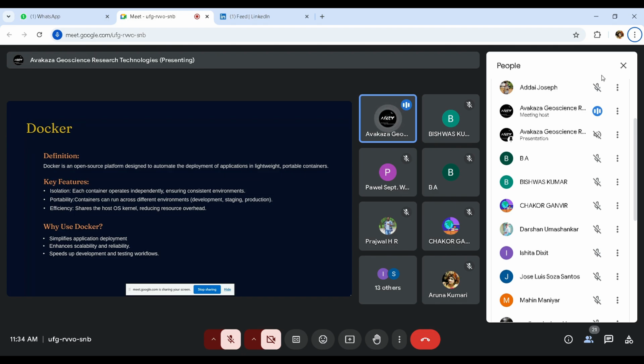We can easily pull these containers and straight away use them, since they are already deployed and being used in an application. So you don't need to install all the dependency files, installation files, and all the parameters which you need to customize. You can just pull the bundle, which is a portable container, and use it straightforwardly.